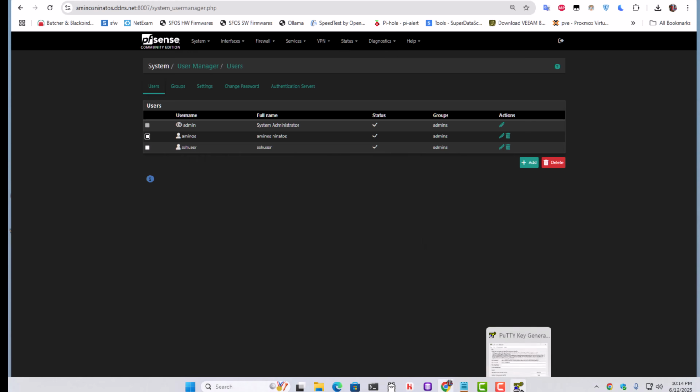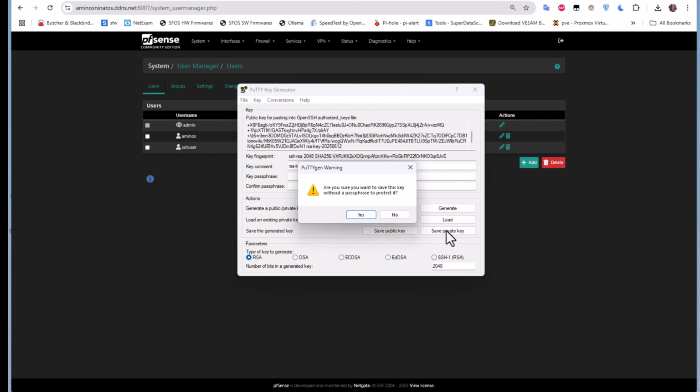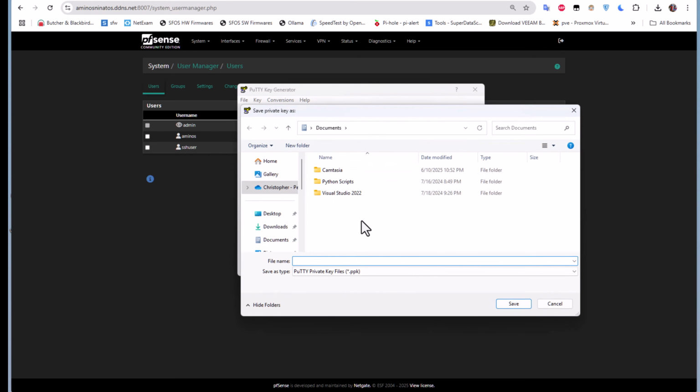But remember one thing, you have also to save your private key, which should not be shared. It will be actually just stored in your local drive or USB if you want. So let's save our private key without using passphrase. As I told you, you can use passphrase or not, so I will not use this passphrase.